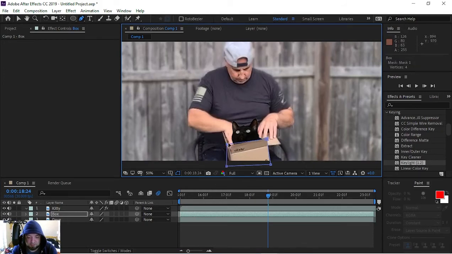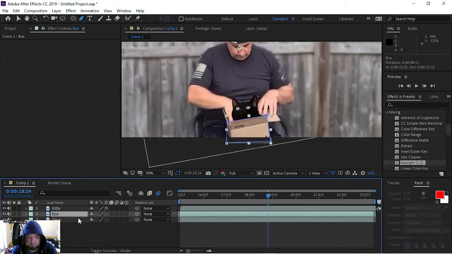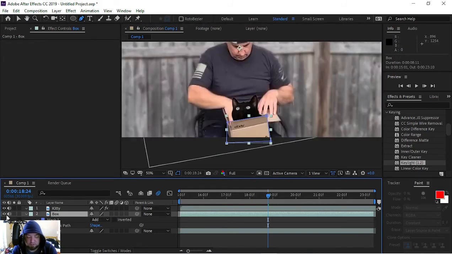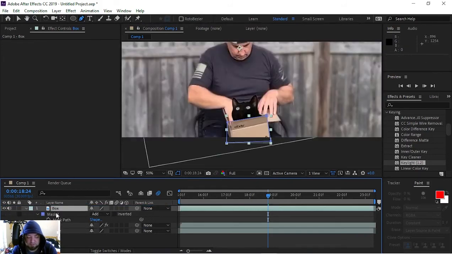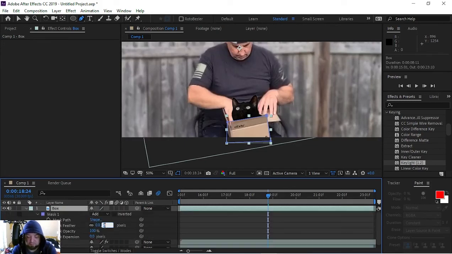And let's just line that up a little bit better. Okay. And silhouette. And there you see just the box. So now this box is on top of the kitty layer. It's on top of all the other layers. I'm going to hit MM, feather the mask 5.